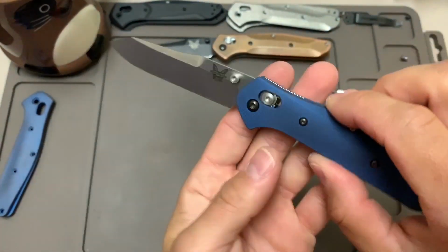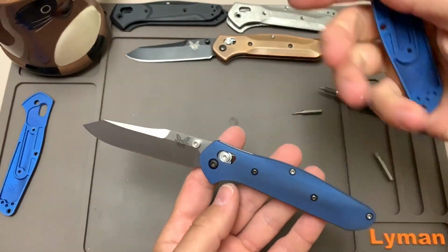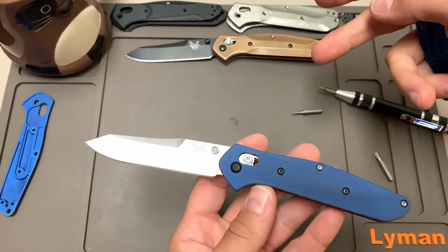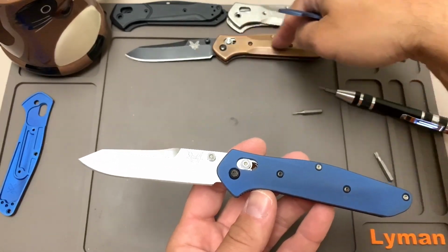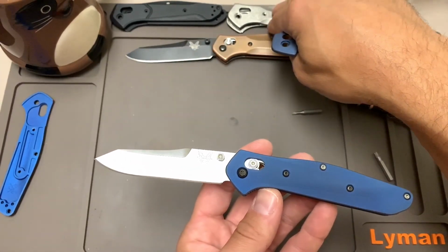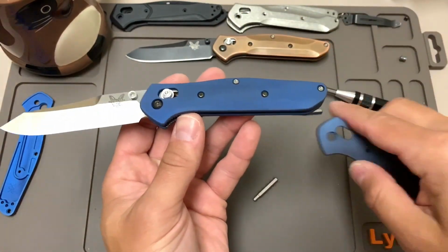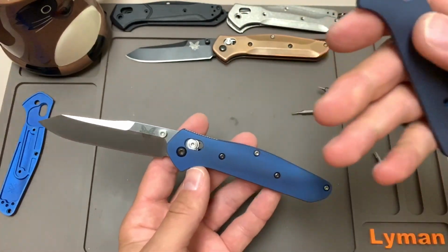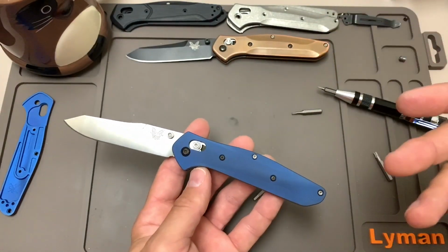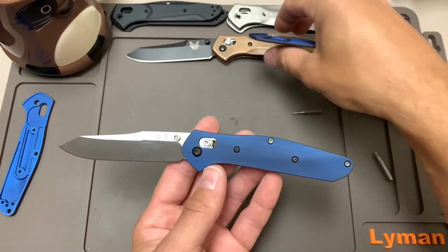These Rockscale Design scales are really, really well made. I don't think I went over the price. Duh, I did with the Flytanium, so $90 for copper or carbon fiber, $90 for titanium or carbon fiber, $80 for copper and brass. And that may have changed, I don't know, but I think when I bought them, that's how much they were. And like I said, they come with the full kit. They come with standoffs or pillars, whatever you call them, all the screws you need. That's what it comes with for that price.